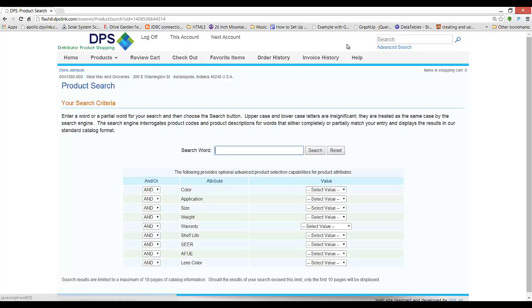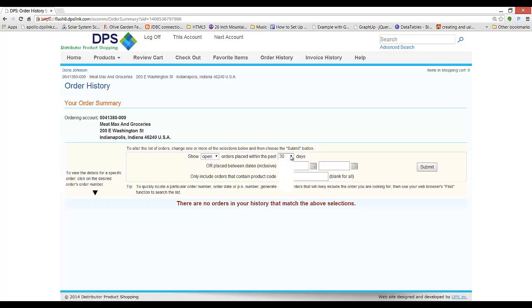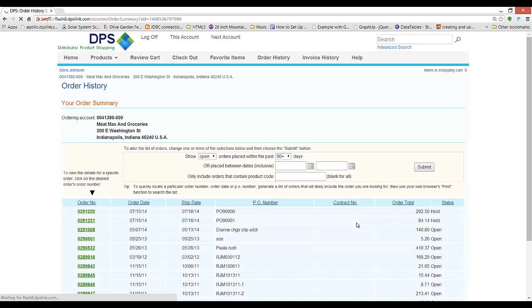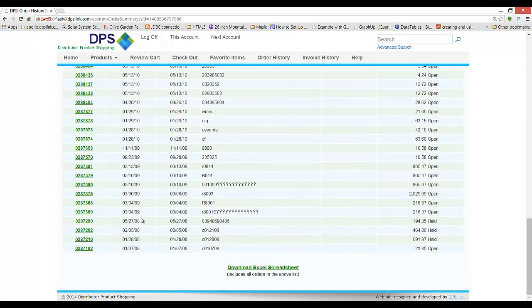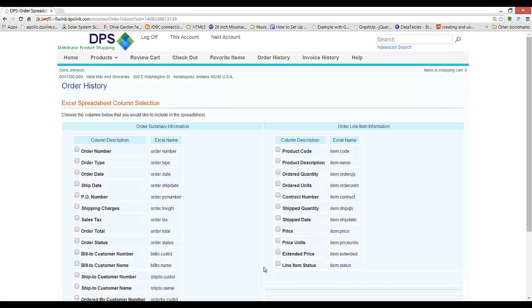Another really great feature here is the ability to take an order or order history and dump it into Excel. I could take this order history and put it directly into an Excel spreadsheet.